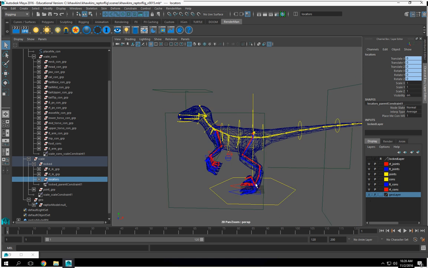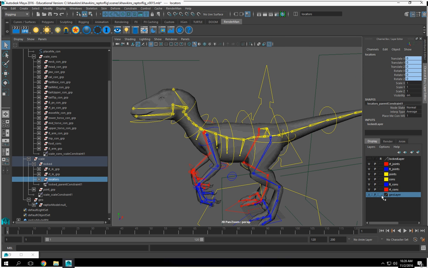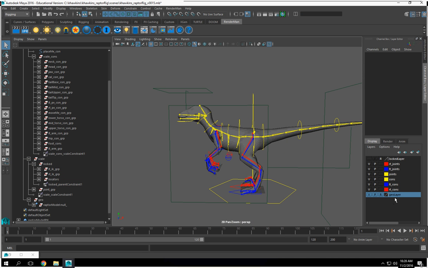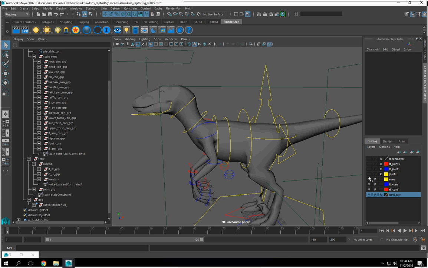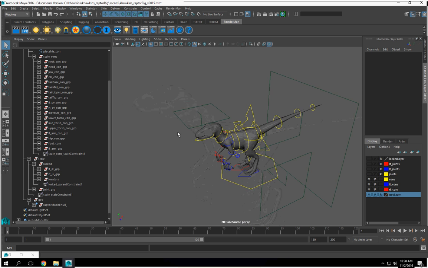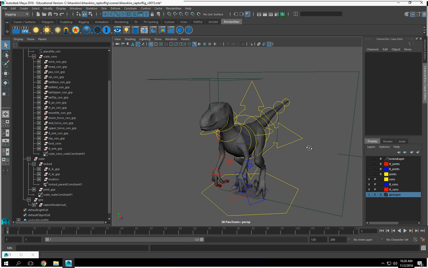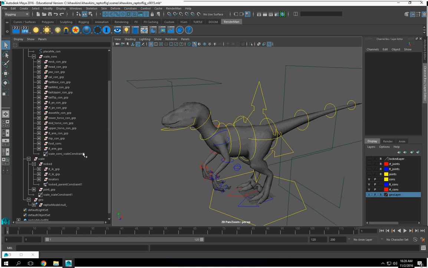As for my geo layer, I'm going to click and make it restricted, so you can't just arbitrarily click on the geo. I'm also going to do the same thing for the joints. Restricted. My cons will not be restricted. And then I can turn off the visibility on these until I need them. Alright, so we're going to use display layers and also what we do in here to further lock down the character. Understood? Does it make sense?